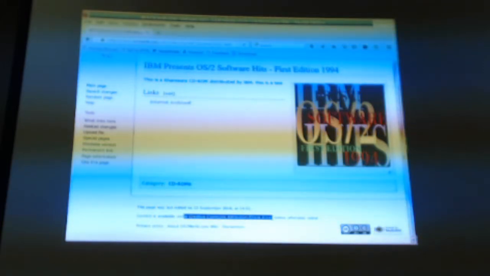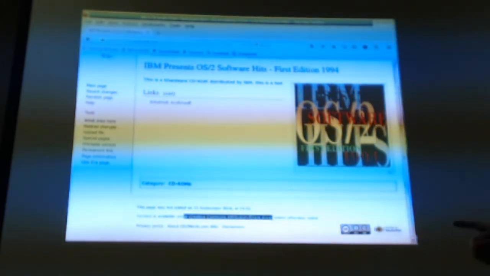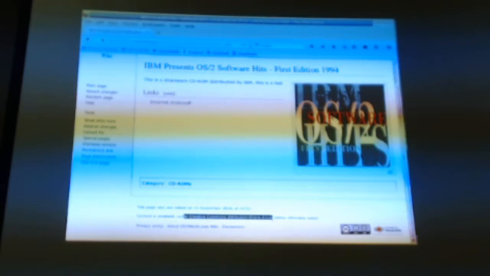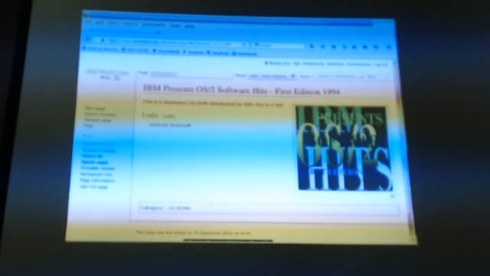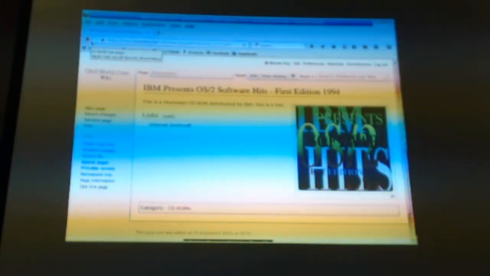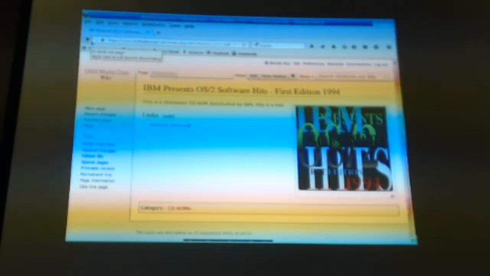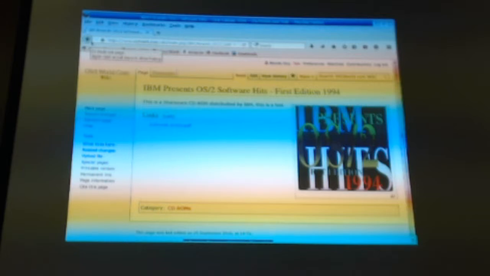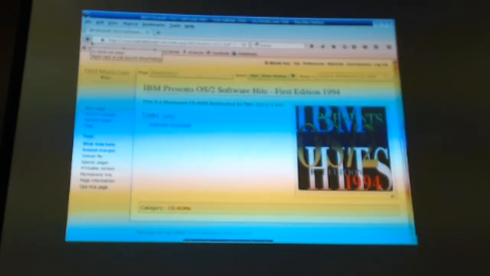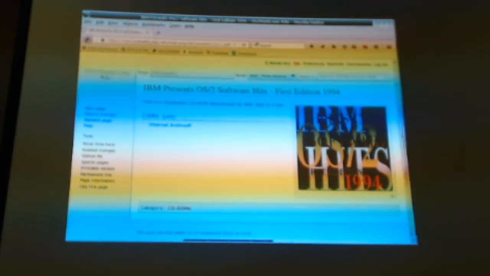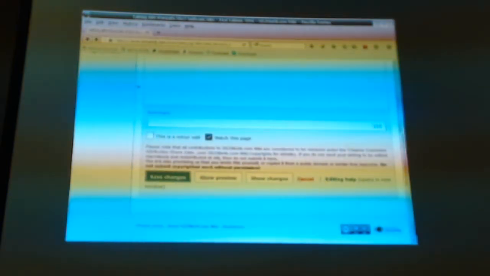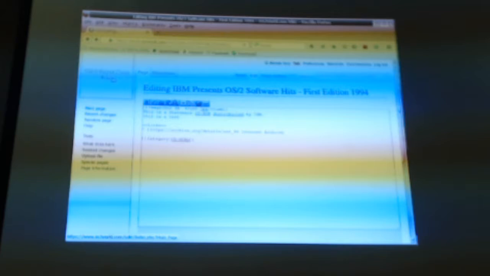Any content there, you can reproduce under the same license on your own wiki. If you disagree with me and make a fork and make it better than me, I can copy it back. No hard feelings. Okay?